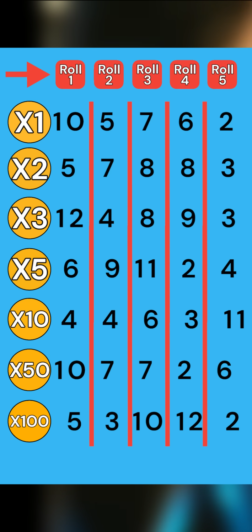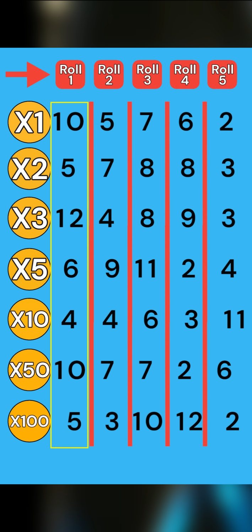And what you're seeing here is I made a graph showing all the different multipliers, the ×1 through ×100, and then I put the rolls, like roll 1, roll 2, roll 3, roll 4, roll 5. And to fully explain this in the best way that I possibly can, I highlighted the column in roll 1, the first roll. Every single time you roll, that column is going to move 1 time to the right.